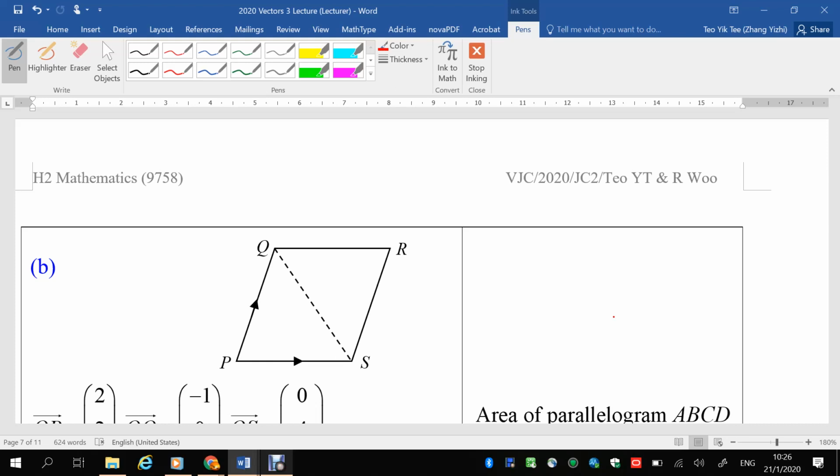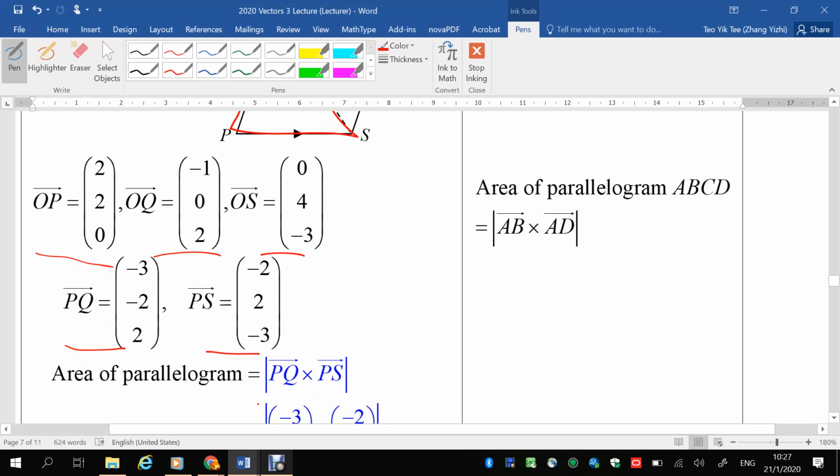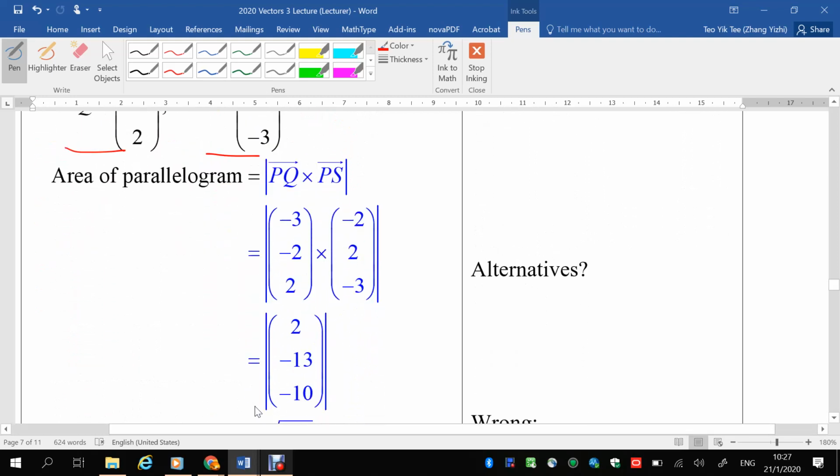And then I find my parallelogram PQRS. So which triangle am I going to focus on? Because I'm going to P, Q, and S. So obviously I must focus on this triangle. Okay? So your job is to play with PQ cross PS. Same thing, I write down everything in column vector form. I go and find what is PQ, what is PS. Thereafter, pull out the formula. Reminder, formula for area of triangle, formula for area of parallelogram, not inside formula list. You must be able to recall. So it's just PQ cross PS, then you have your answer.